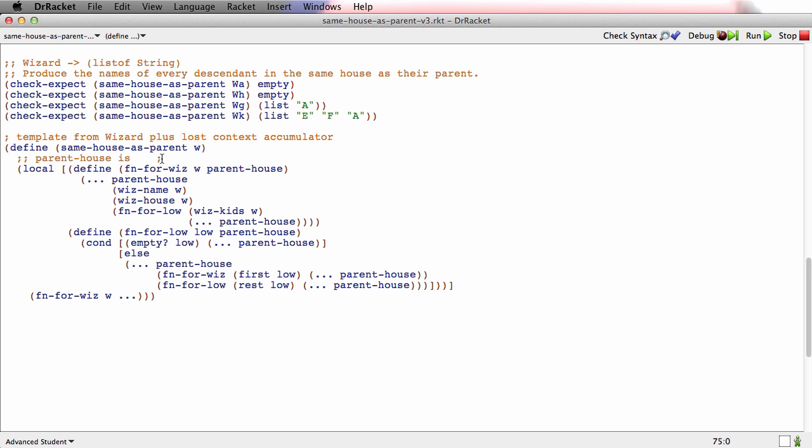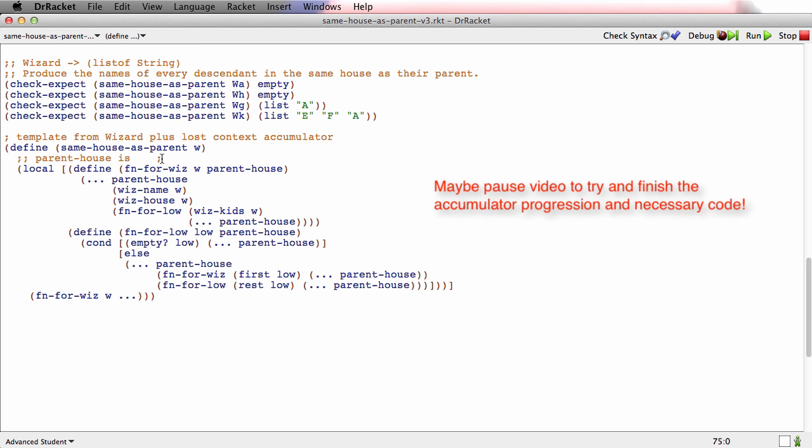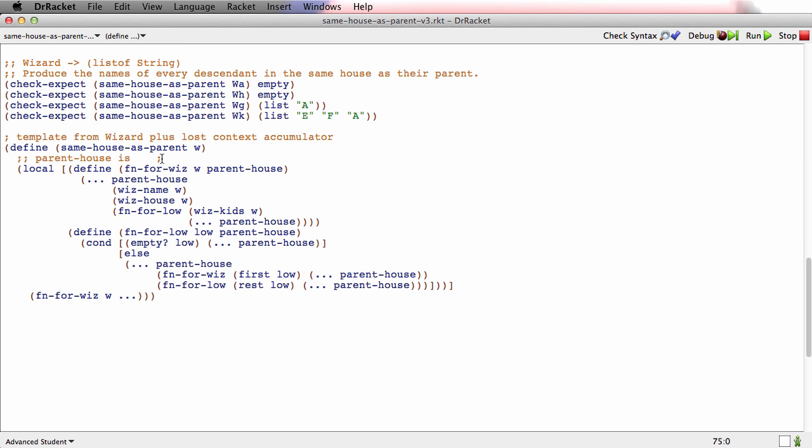So now what I have to do is finish the design of this function, starting with the accumulator type, the example progression through a tree, and of course filling in the code. I'm not going to stop and switch to a next video here because I'm actually going to work through this, but you might want to pause the video at least and work on it yourself. Okay, I hope you solved it before continuing the video, but if not, you still have time to go back and do it.